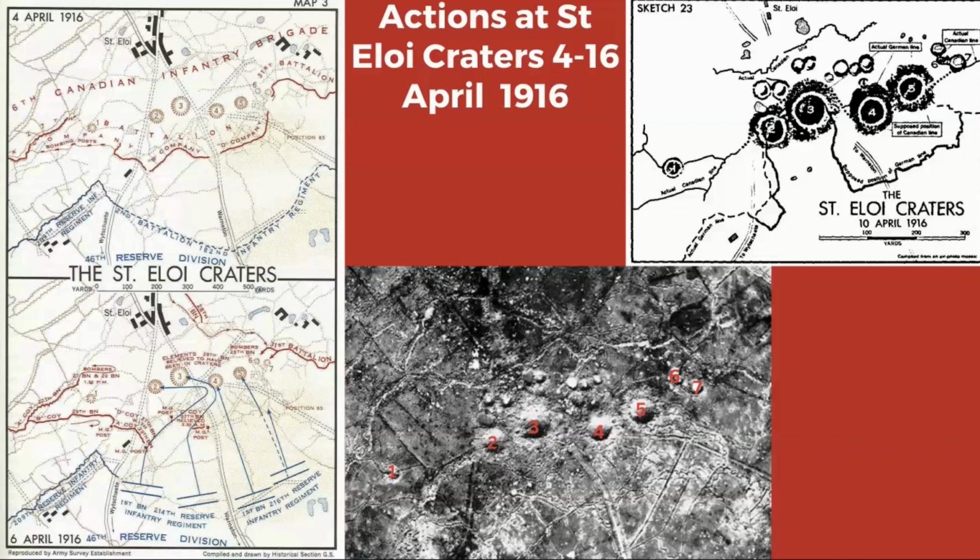After 2 days, the 28th Battalion was sent to help shore up their defenses because of the high numbers of casualties. And the 29th Battalion had to come in and replace the depleted and exhausted 27th Battalion on the 5th and the 6th of April, which also happened to be when the Germans decided to launch their counterattack to retake their lost front line. And within 3 hours of the attack starting, they had captured all of the craters, pushing back or wiping out all of the Canadian defenders. So Canada went forward and replaced the Brits, and then we got attacked and we lost everything.